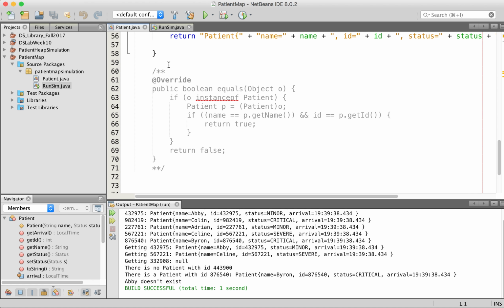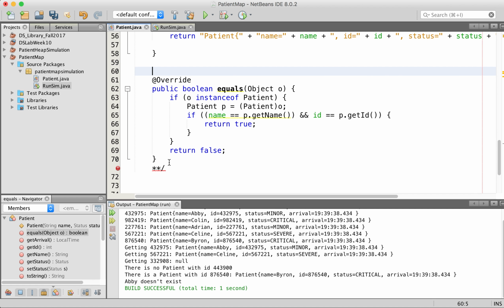Down here I've got an override that I commented out. So the equals method is part of the Java object, and you can override it in any class you create. It's got to return a Boolean, and it takes an object. And this is similar to a compareTo method, except you're just returning true or false, whether the two objects are the same. But you get to say on what basis you're going to say two objects are the same. So this is not going to compare pointer memory locations. This is actually using the data inside the object to say, yeah, I consider these two objects to be basically equal. And we want to consider patient objects to be equal if the name and the patient ID match.